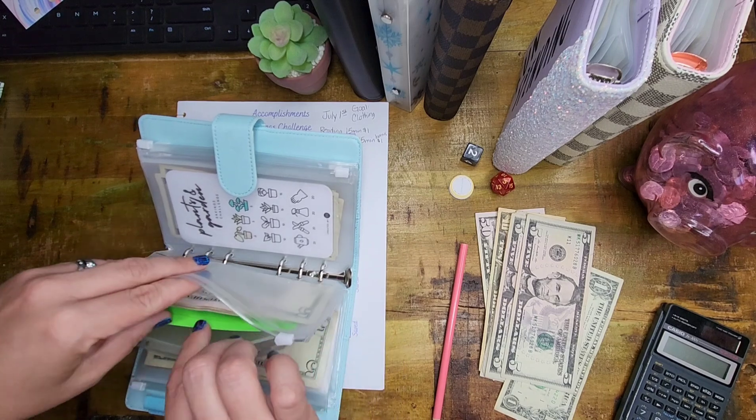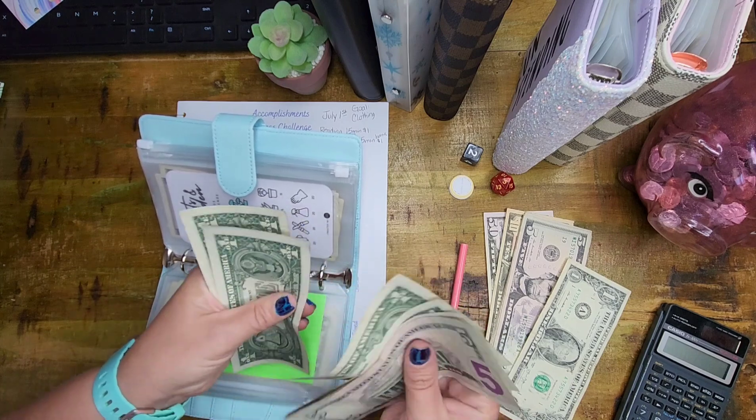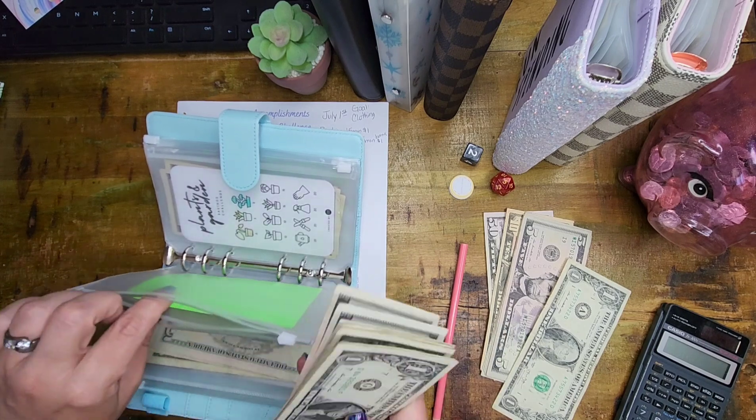Now of course I'm saving money to get some clothing. So $5 we're going to be adding into our accomplishments right here — not a lot of money, but just a little bit right towards stuff that I want. We're at $5, $10, $15, $16, $17, $18, $19, $20 — $20 towards something for clothing.